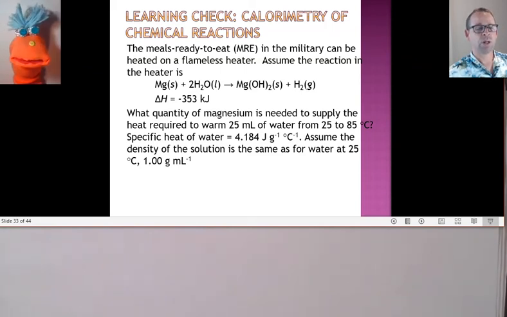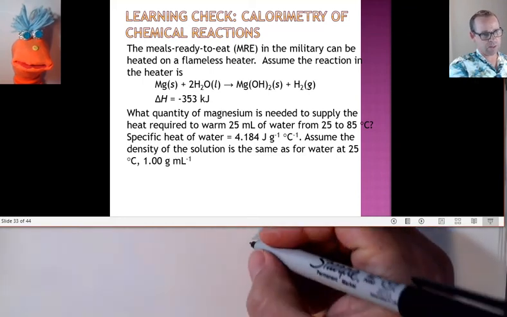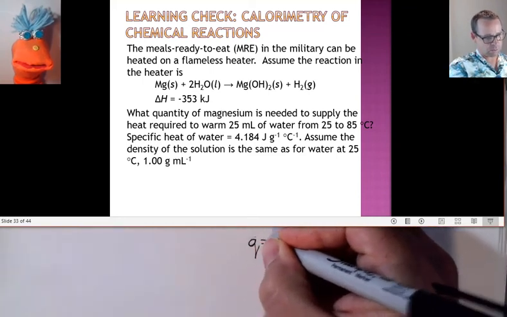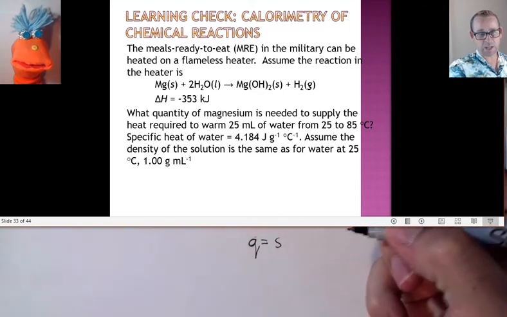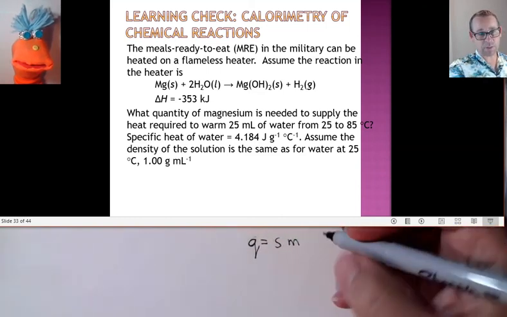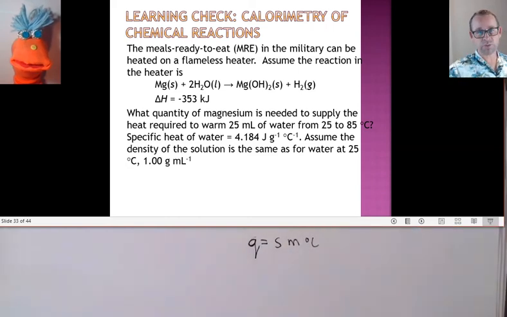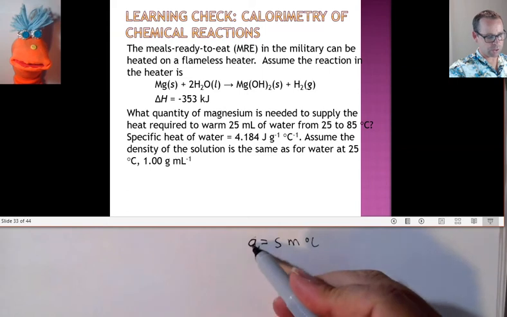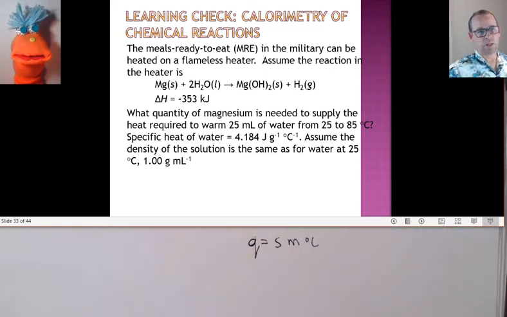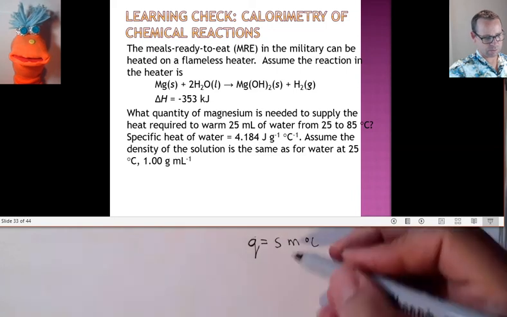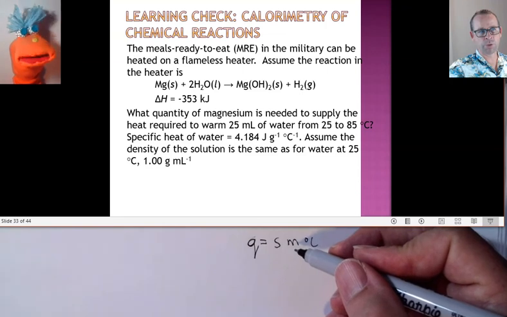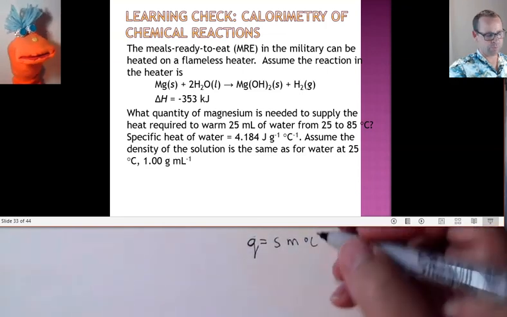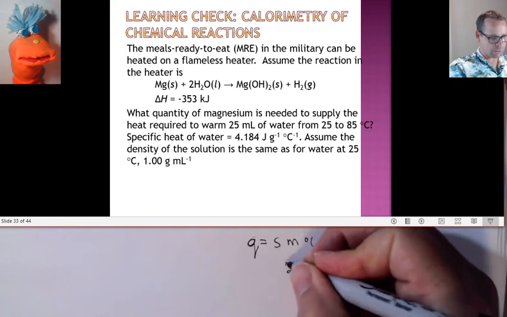What do you mean? Well, remember that to identify the amount of heat energy required to heat an amount of a substance, in this case water, we need to know the specific heat of that material, how much mass we have of that material, and how much you want to change the temperature of it. All those are factors in how much heat it's going to require to heat that system. Okay? And we know 25 milliliters, but we need to know mass. Oh, but the density is 1 gram for every milliliter, so you can use 25 grams. That's right. 25 grams can be my mass.